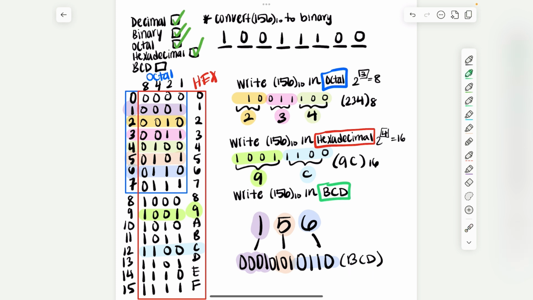And just to make things clear on the table, since we're only looking at digits from 0 to 9, because that's all of the digits we're ever going to see, either 0, 1, 2, 3, 4, 5, 6, 7, 8, or 9, then our BCD part of the table is this part. So when we're working with BCD, we're literally just looking at this.